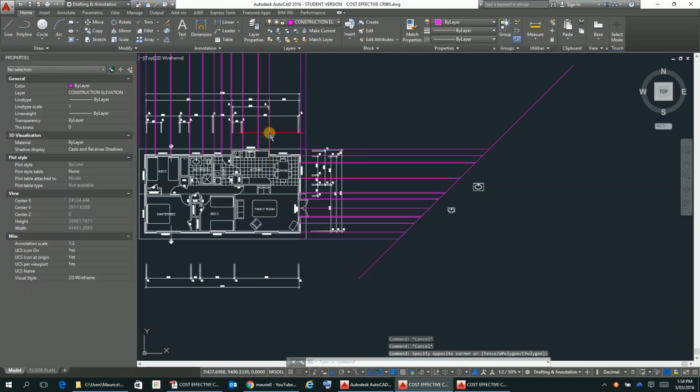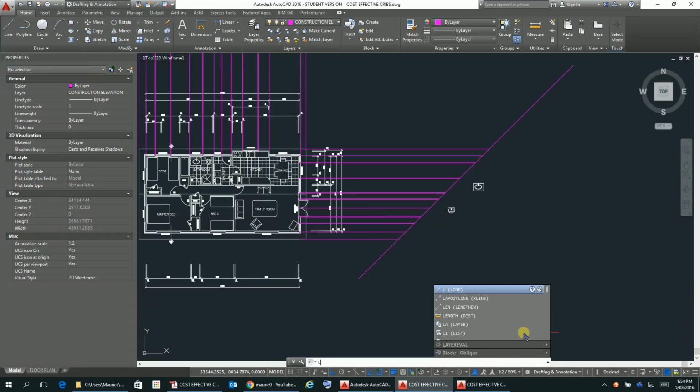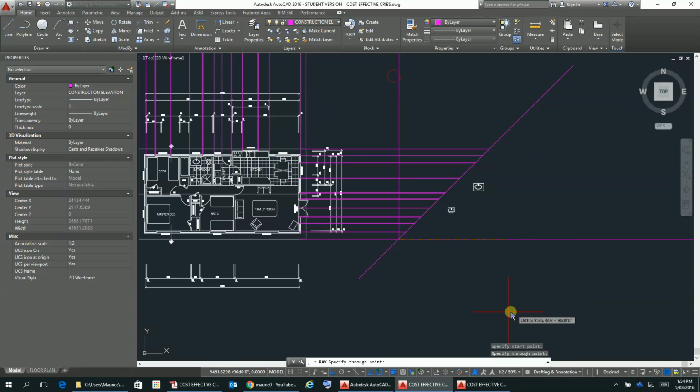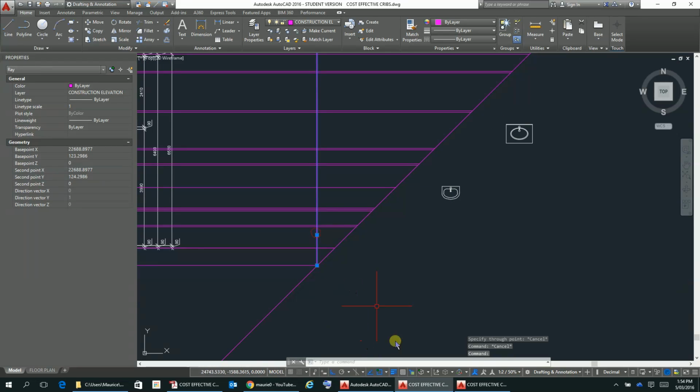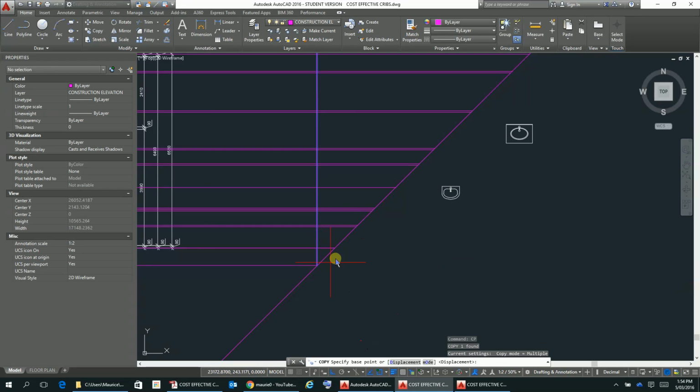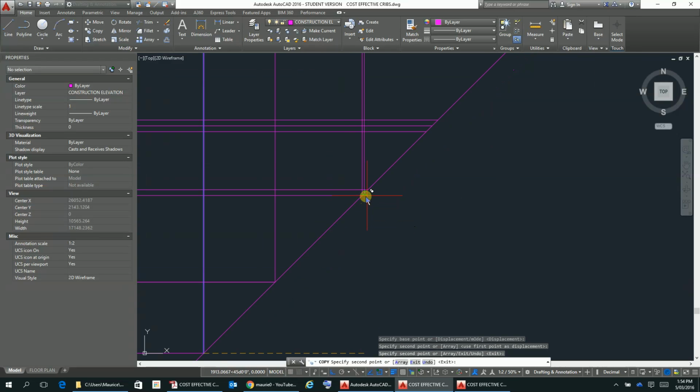So I'll just draw a separate ray, and that'll put them just up there like that. Cool. And then I'll just copy that one to all and sundry. CP, enter. Up we go.